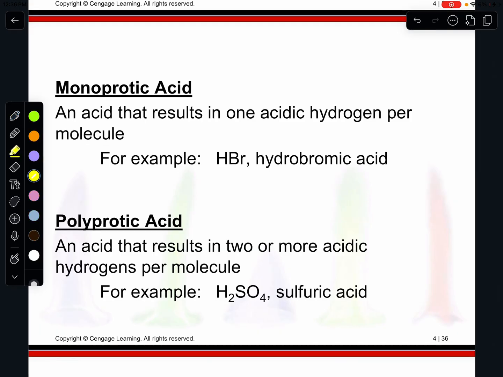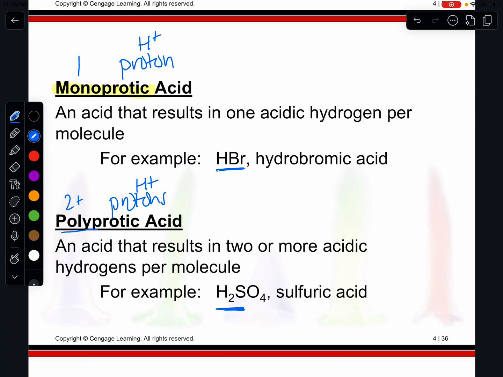Now, there's a couple terms here. We have monoprotic, so let's just break that apart. Mono always means one, and protic means some sort of proton, and we now understand a proton is also called an H+. So monoprotic means literally one H in the formula, where polyprotic, poly meaning 2+, and protic being protons again, means that there are multiple H's.